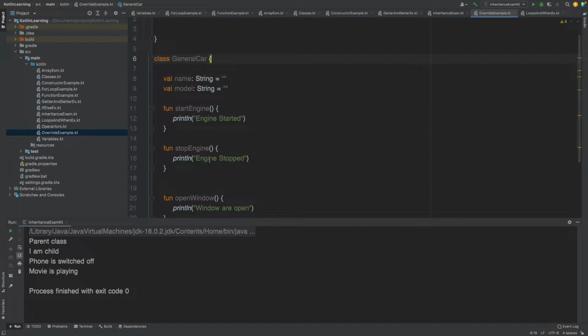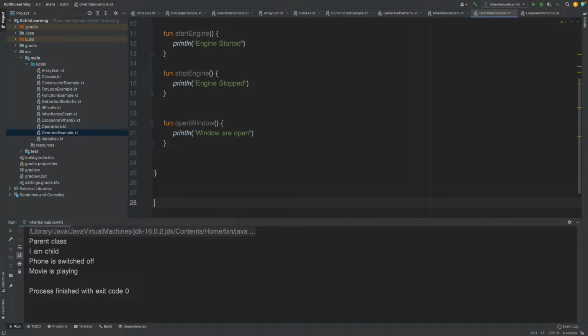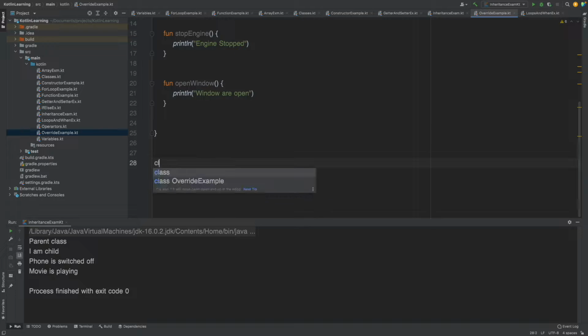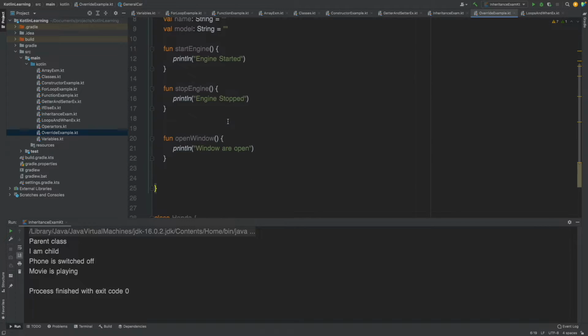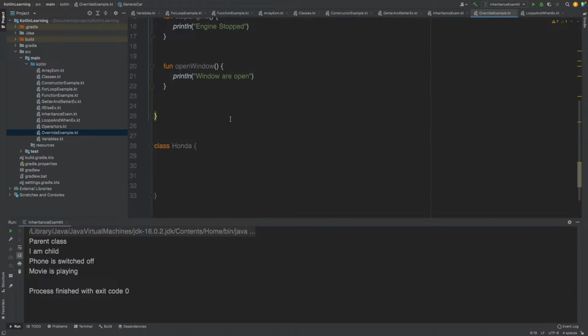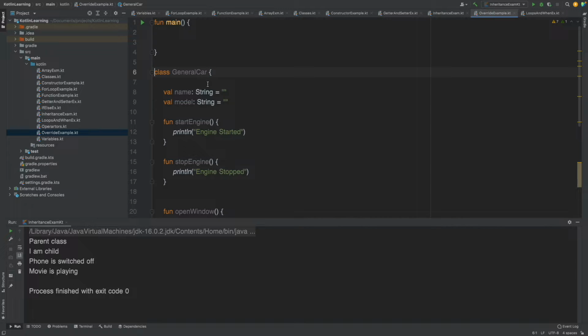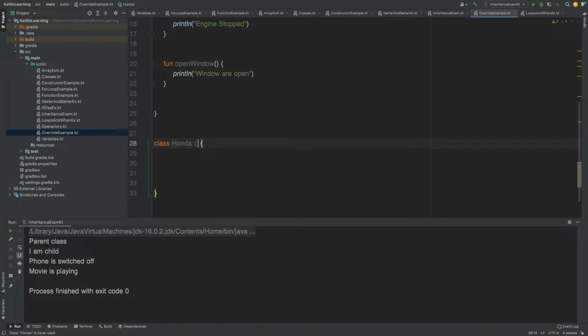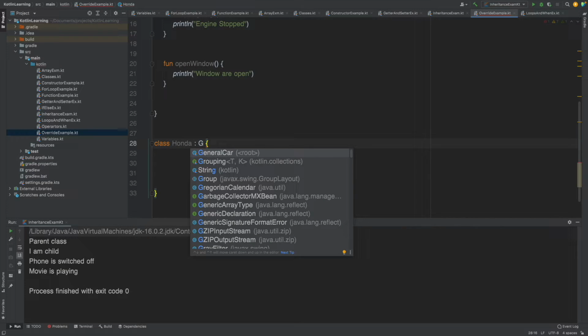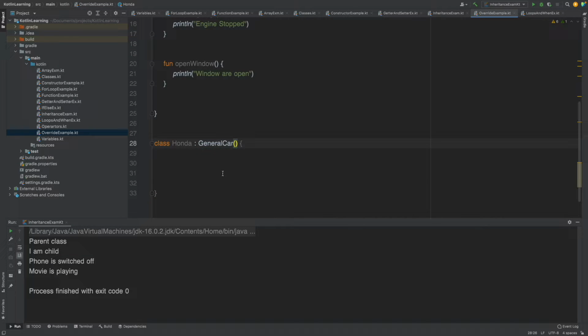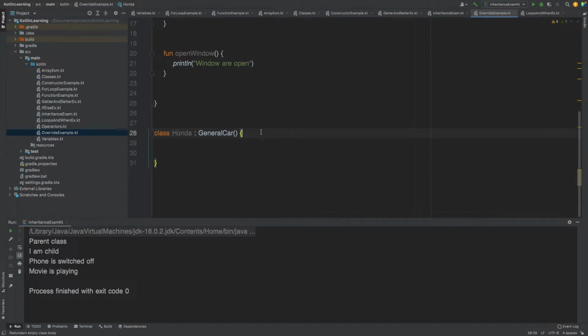Now if we want to create another class, for example a class for Honda car, and we want our Honda car to inherit the properties of general car, we can simply do it like this: open class general car, and then use general car. So this way, guys, we can inherit the class.